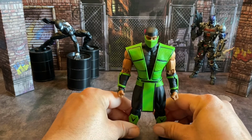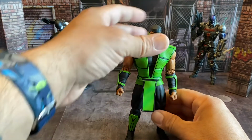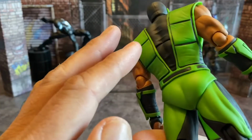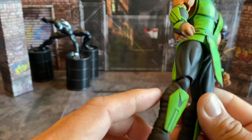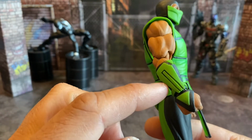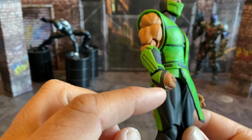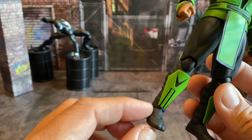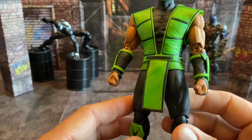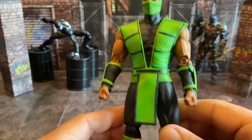All right, so I just want to real quick, I'll go over the actual whole ninja uniform real quick. So once again, the paint is really nice on the front to back, down the legs, all the way down to the guards of his shins, even the guards on the forearm, to the knuckle covers, and even down to his tabi boots. Everything's just painted in black. So pretty much the lower part's cast in black, and then they paint the green on. Not a whole lot of mess ups.